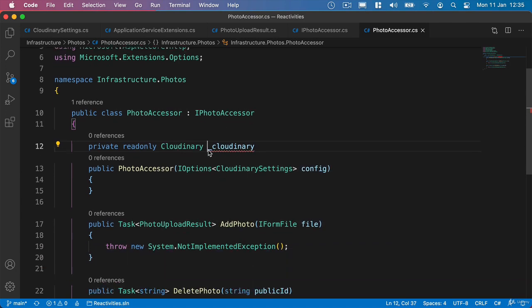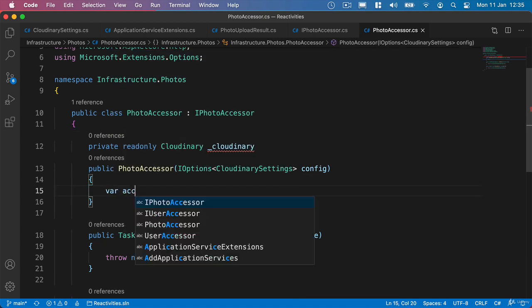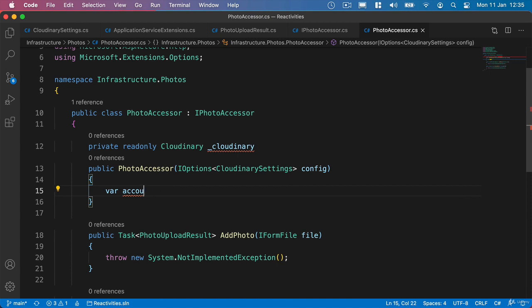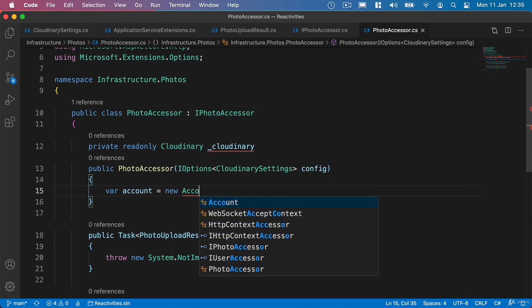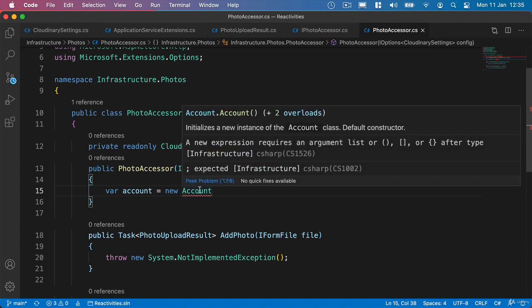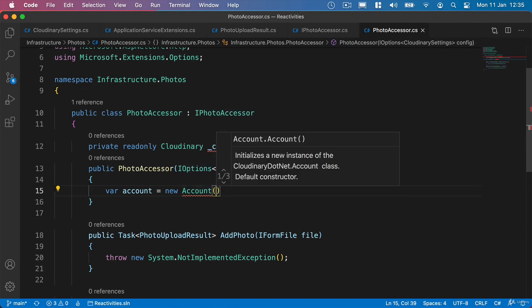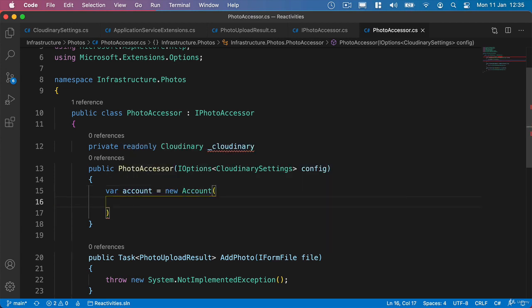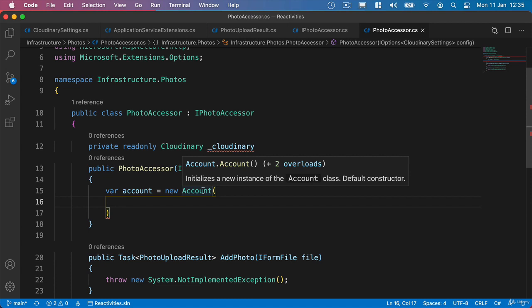And what we need to do with this is we need to create a new Cloudinary account with our configuration values. So what we'll do is we'll say var account equals new Account. And again, this is something that comes from cloudinary.net as well. And we open parentheses here, and because we're doing this inside parentheses, that means ordering is important. We're not passing an object to our account as a parameter, and when we're just passing normal parameters inside parentheses, then it has to be in exactly the order that the account is expecting these values.